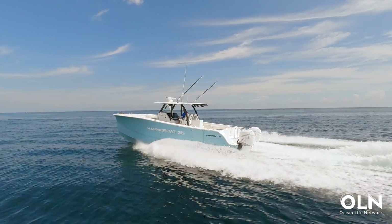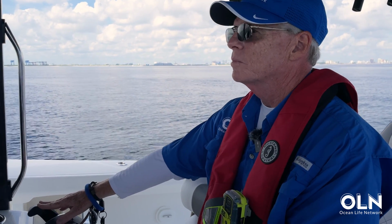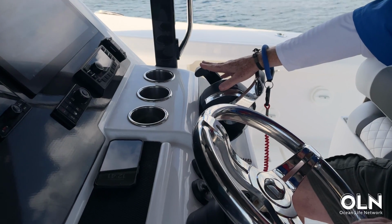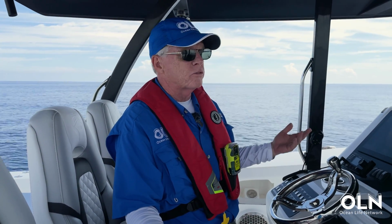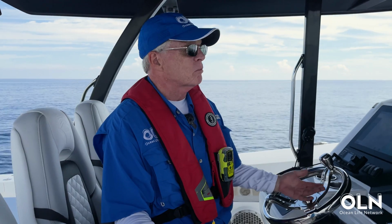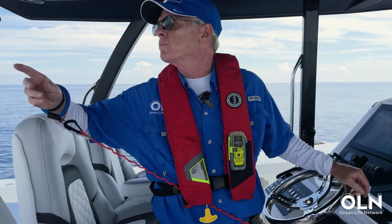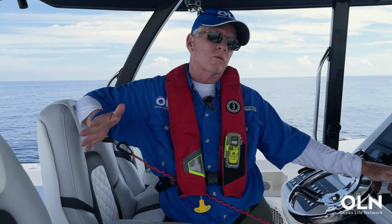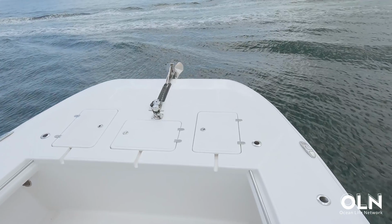This was a fun boat to drive, and we certainly got excellent economy out of it. Probably the most disappointing thing about this entire test is, look at this. It's flat out here, and that's not supposed to happen when you're in a catamaran. We're supposed to be in 1, 2, 3 foot chop and show how this thing blasts right through that chop. We did have a lot of yachts coming in and out of Port Everglades Inlet, so we were crossing those wakes, and it did show that with those narrow hulls, we slice right through.